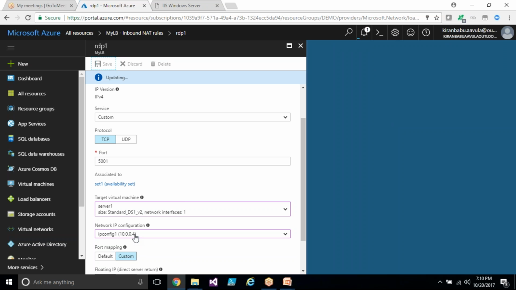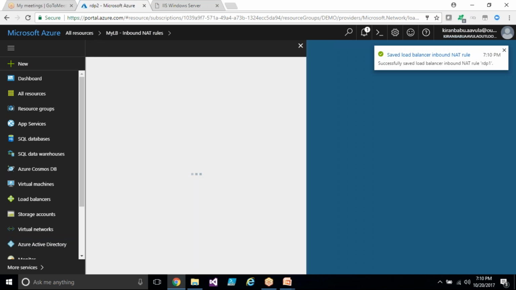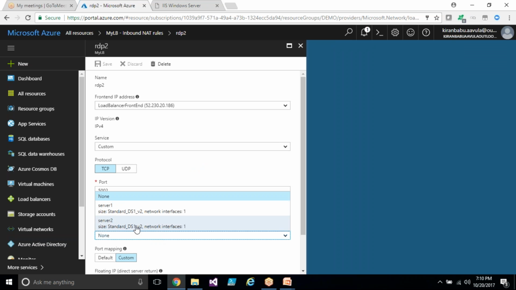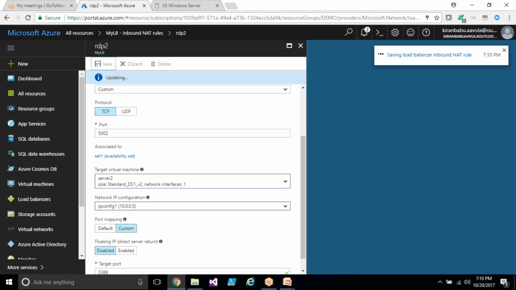So I'm selecting that. So let me resave that again. Okay, now I will do that same thing for the second machine also. As I save.